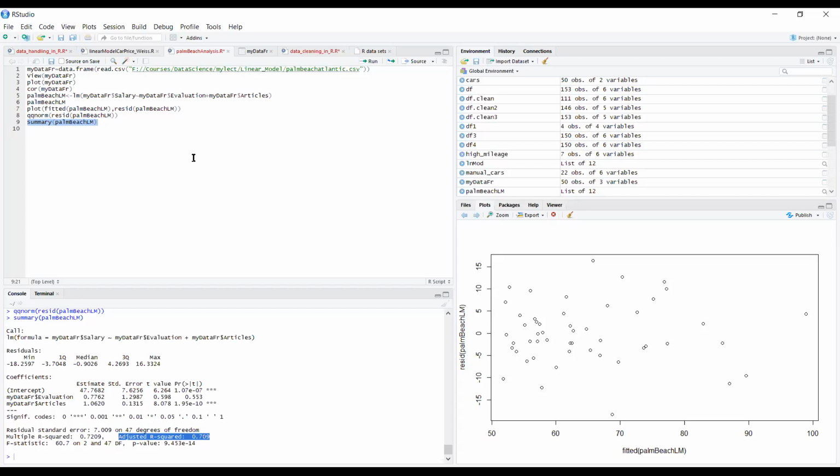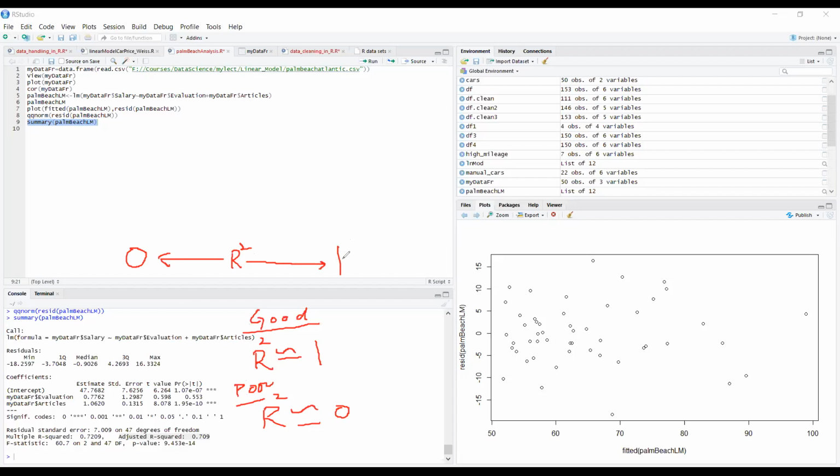So what is the impact of R square and what are the prescribed values for R square? You should have R square close to 1. R square close to 1 means a good model. If R square is close to 0, it indicates a poor model. The model accuracy can also be checked by R square. So we can see 0 and 1, and in between we have R square. If R square is close to 0 the model is poor. If R square is becoming closer to 1, say 0.8, 0.9, it is a good model.